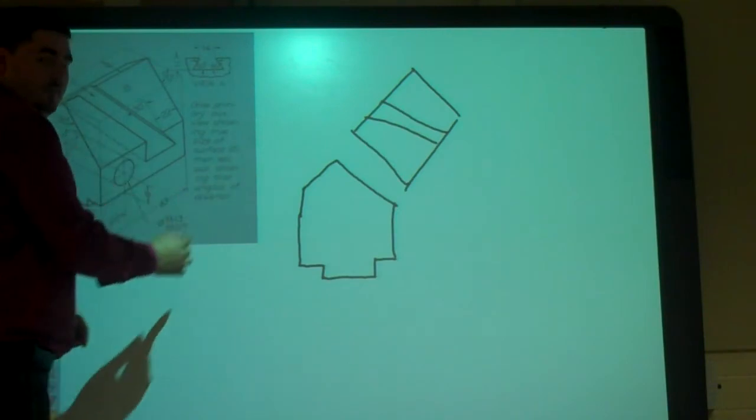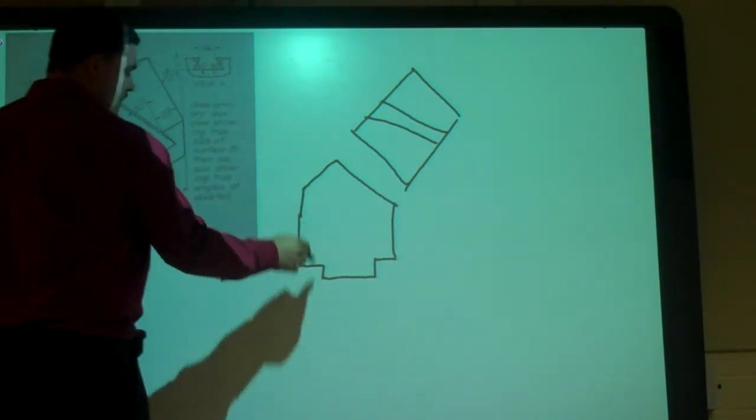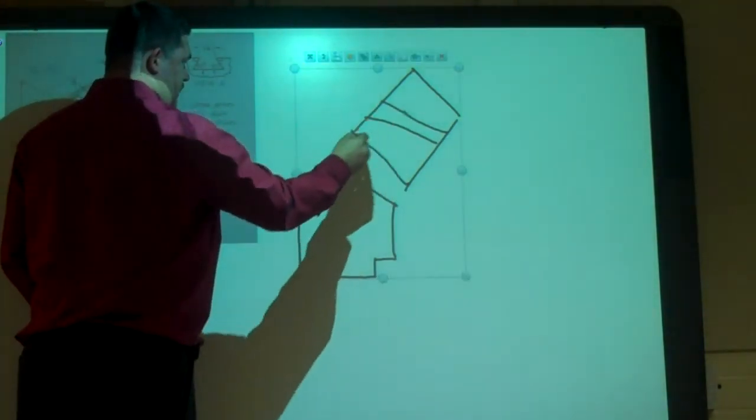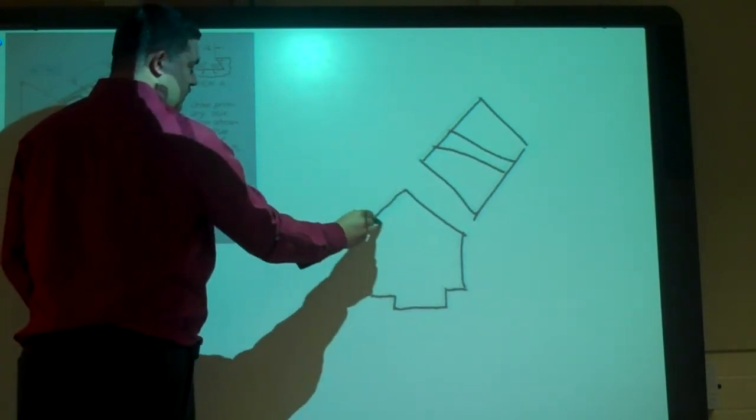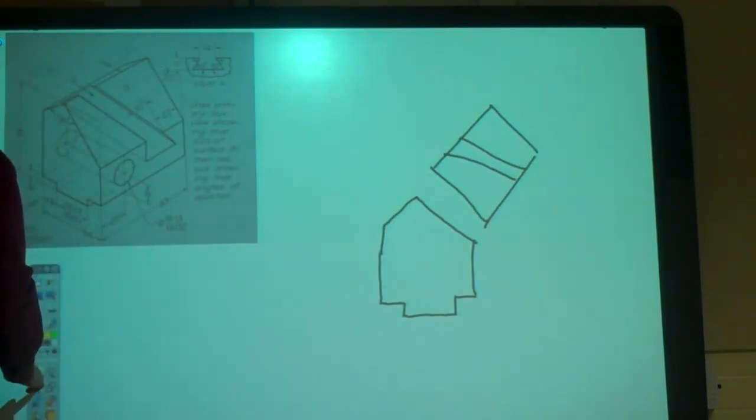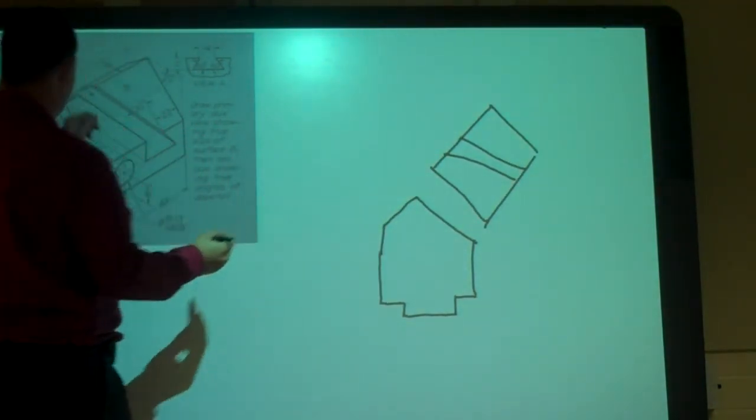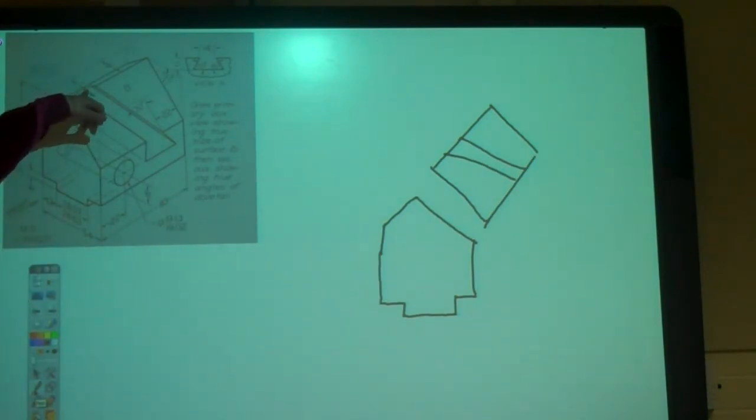So do an auxiliary this way? What kind of... You know an auxiliary of what view A looks like. Ah, I need an auxiliary of A. So where do I take that from? Do I take it from this view?